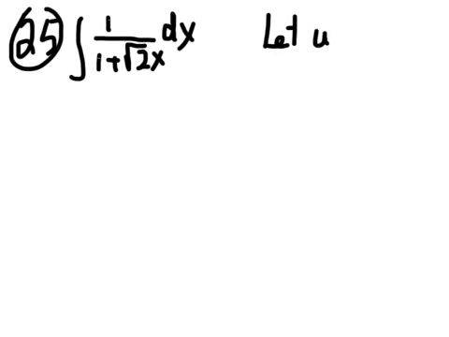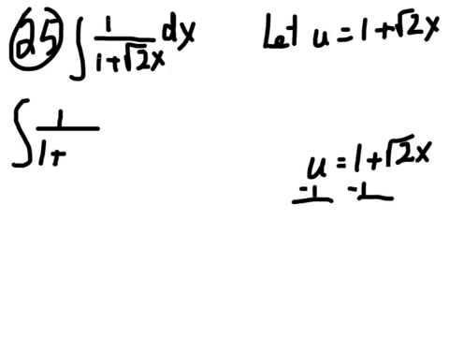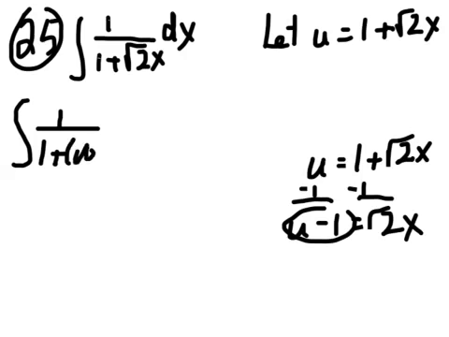What if we let u equal 1 plus square root of 2x? One thing I'm going to do is come over here right now before I go any further and substitute in. I'm going to come up here and take the derivative of u in a minute. But if you look at this, I'm going to rearrange it a little bit. I'm going to subtract 1 from both sides and get u minus 1 is the square root of 2x. So when I've got square root of 2x down there, I'm going to replace it with u minus 1.